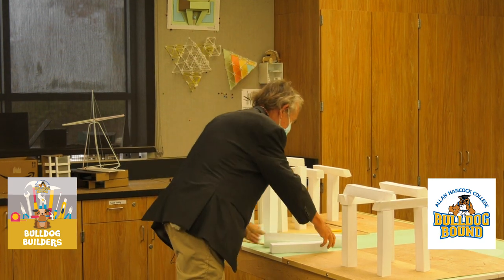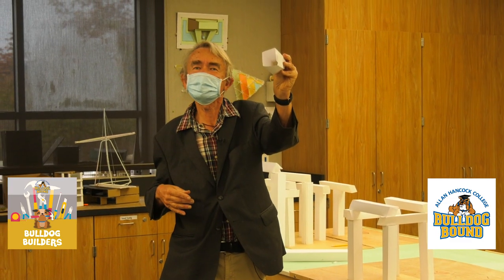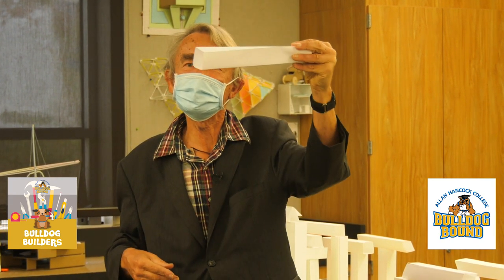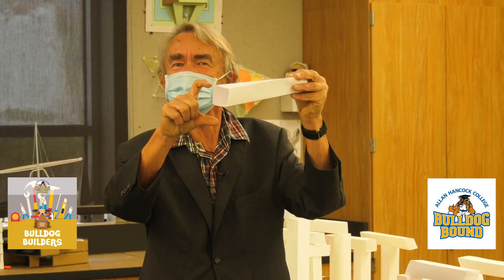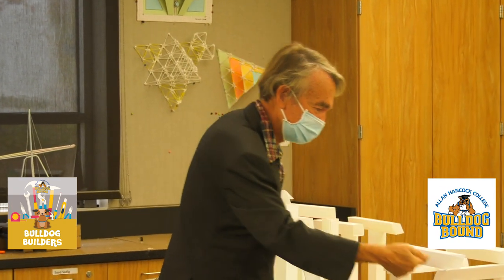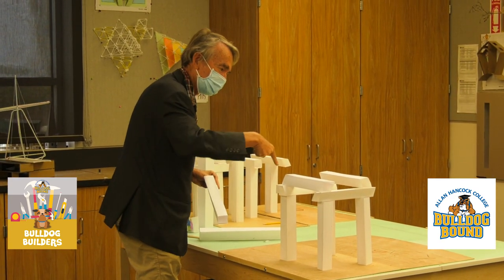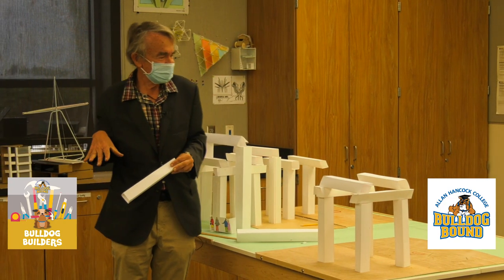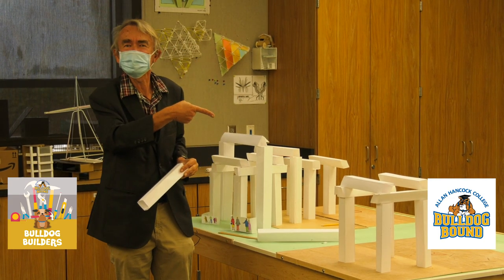So you end up with a square. And actually this one I think worked a little better because this is only 8.5 by 11. So see there, it works better. And that just forms a square. And you can do a column, you can do a beam. And yes, beams usually are a lot deeper than this, but that's okay. We'll just do everything the same way to keep it simple. And so I can do a column, column, beam, column, column, beam, and then run a trellis on top. And yeah, they do start to deform, but they do keep their structural integrity. They don't fall down. So that's another way you can do it.